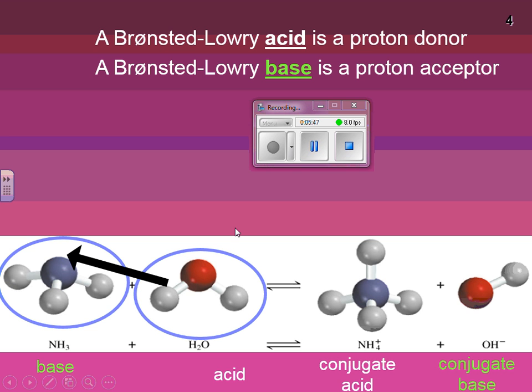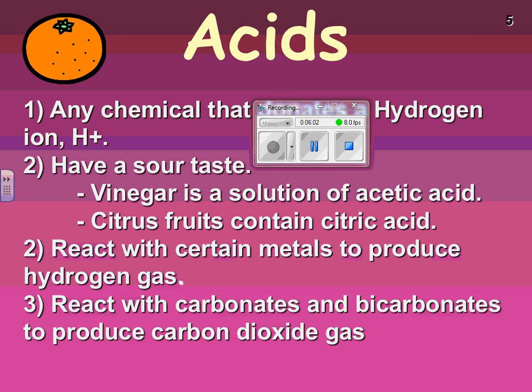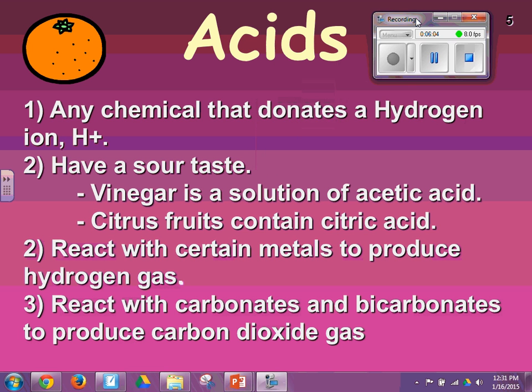All right, so that's kind of the basic rundown of how the formula would look. Again, the idea: an acid is a proton donor, a base is a proton acceptor. So whenever you see a hydrogen being donated, that would be the acid. Whenever you see a hydrogen being accepted, that would be the base. Okay, so we'll move this out of the way here quick.